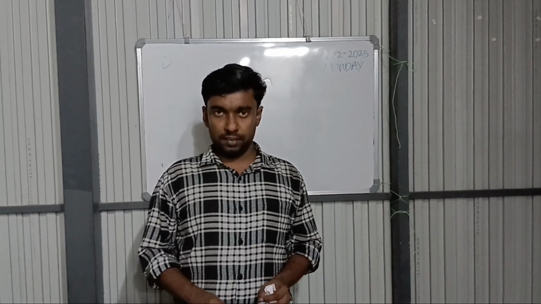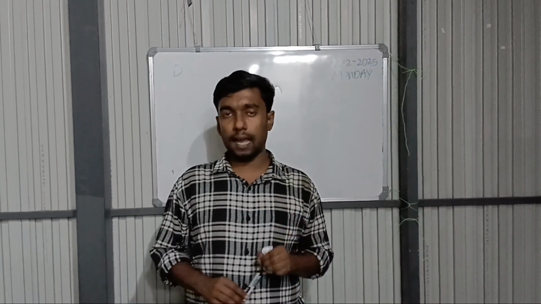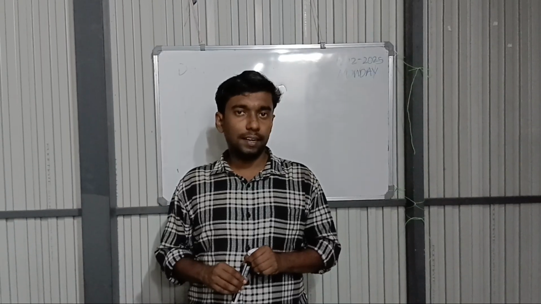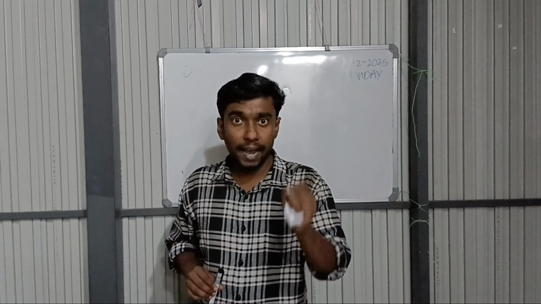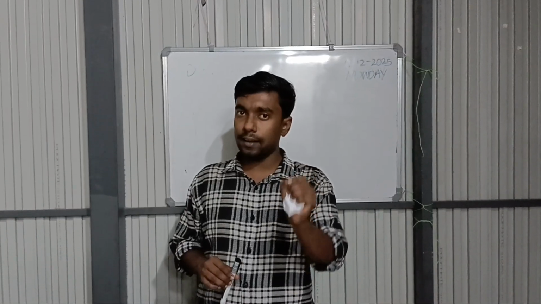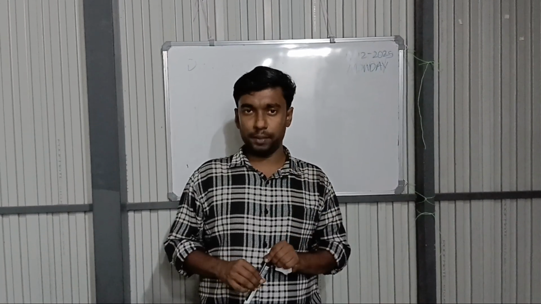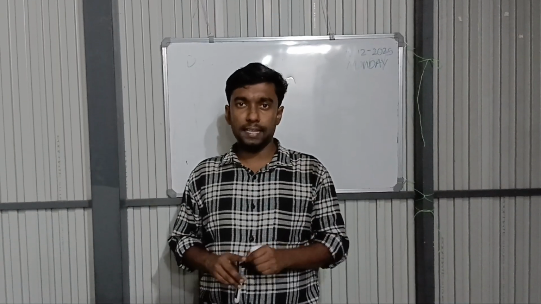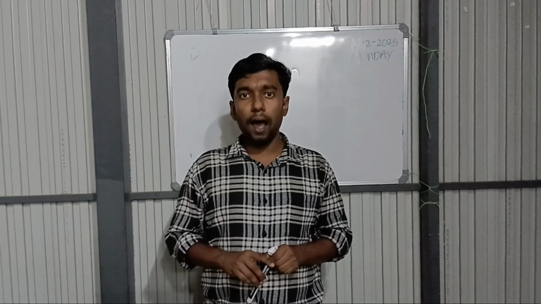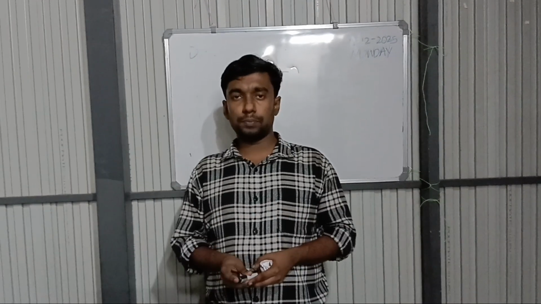Hello. In the last class, we discussed vectors and scalars. What is a vector? A vector is a quantity that requires magnitude and direction. For a scalar, we only require magnitude. What is magnitude? Yes, for example 4 meter is a length. The quantity is a length, so 4 is the magnitude. That type of thing we discussed in the last class.